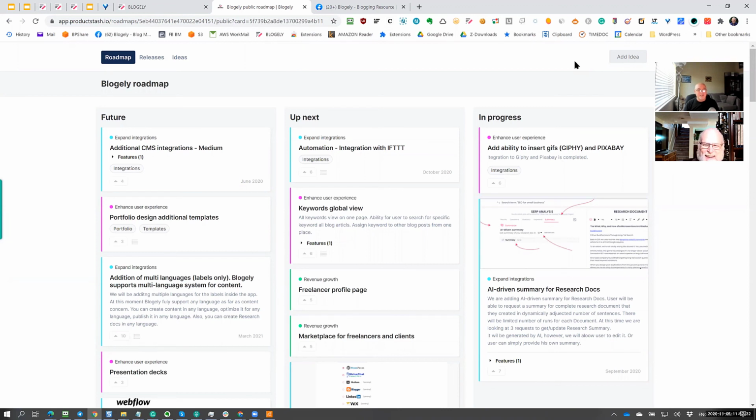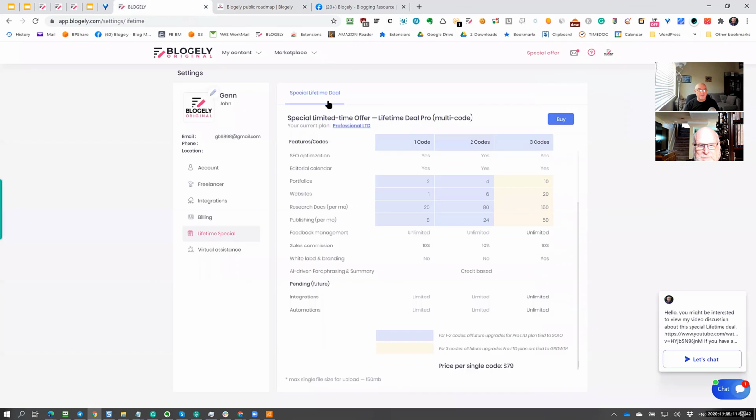One more thing I can tell you right now. We just released, I didn't announce that, integration with Giphy and Pixabay. Now when you go into the article, click on assets, click on the library and click add, you will see the ability to pick your GIFs quickly, in a second. You can just bring the GIFs and stick them into your article, make fun of it, right?